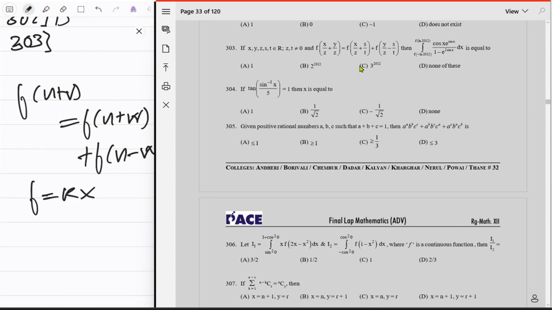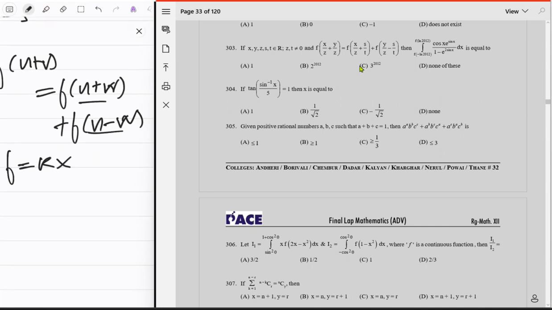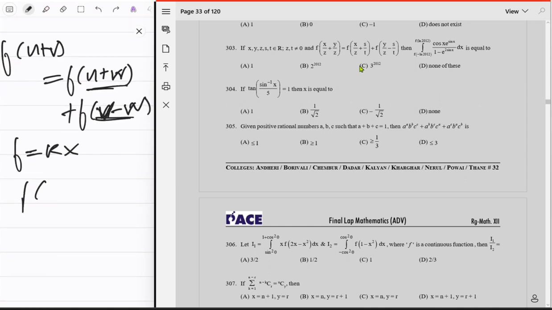I mean yeah, u is just this sum upon 2. If this were x or y, it's like f of x plus y upon, oops, sorry, u plus v. That was v, sorry. So this is just this plus that, right? Basically f of x plus y is equal to f of x plus f of y. So Cauchy, which means f of x equals k times x, right.